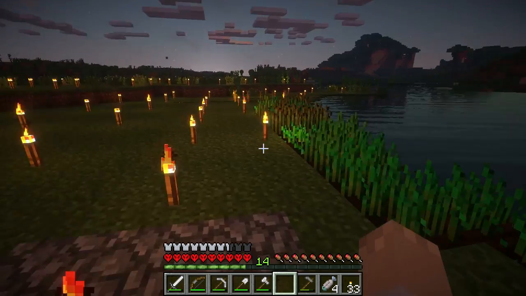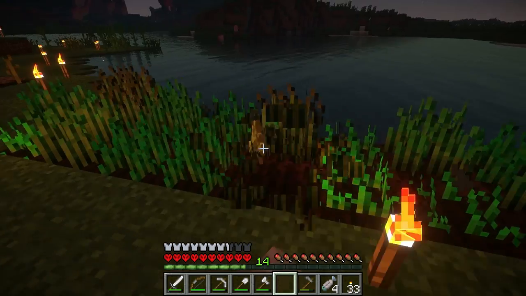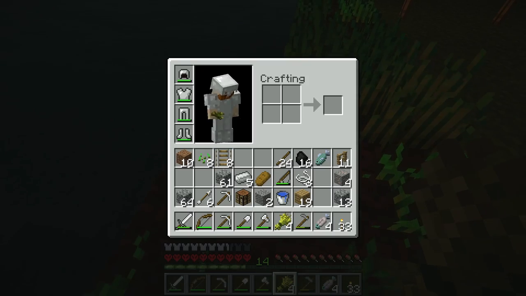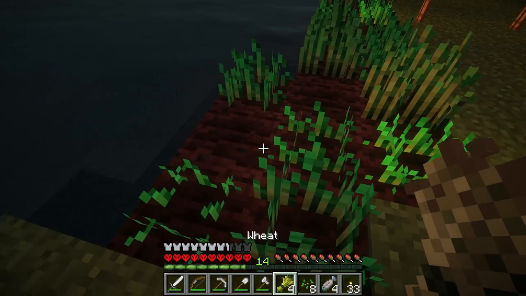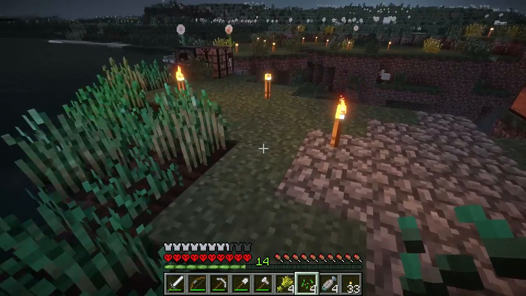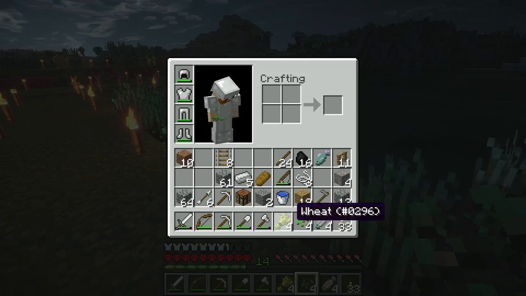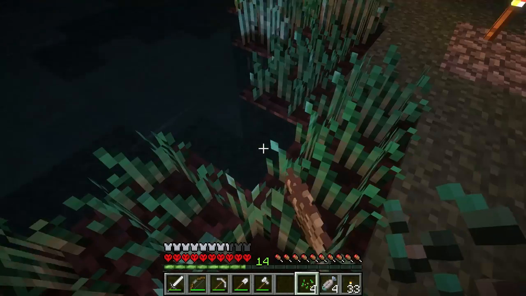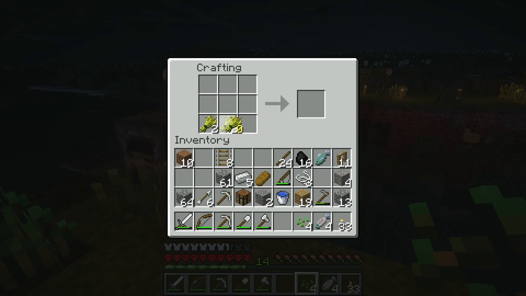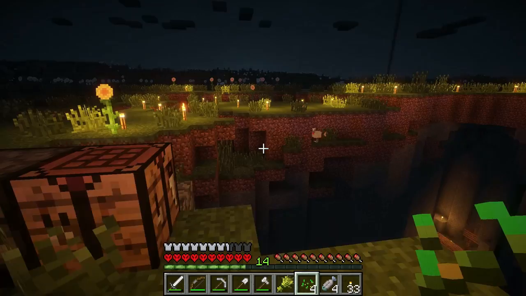This wheat is all... Oh, wheat! Wait a second. This is my first harvested wheat. Wonderful. Okay, let me replant you. Very nice. And make some bread in the furnace. Not the furnace, crafting table. Furnace doesn't make sense. Actually, it does make sense, and yet you don't. You can just craft wheat dry and cold into bread. I always found that a little funny.